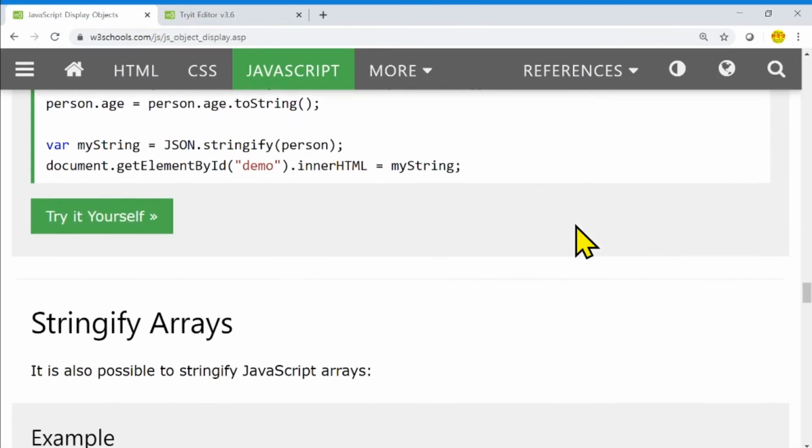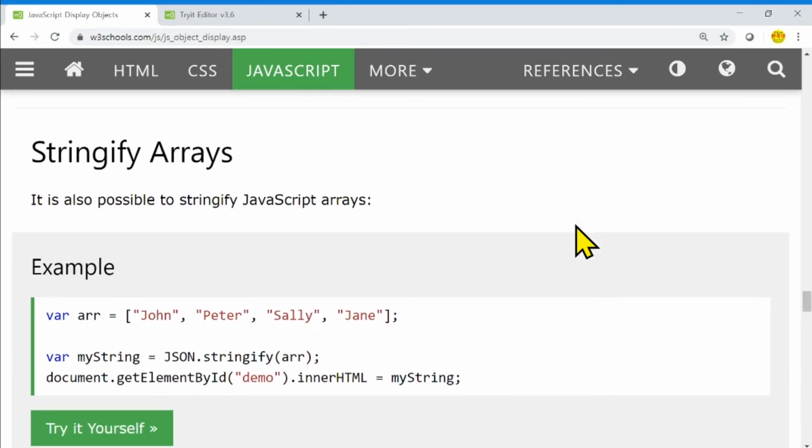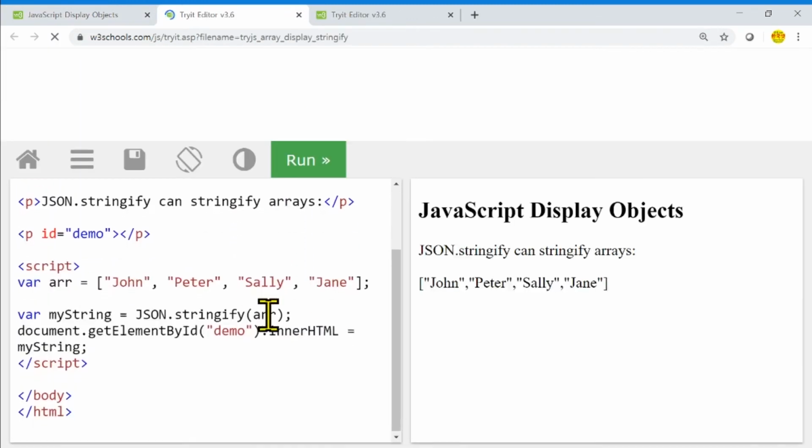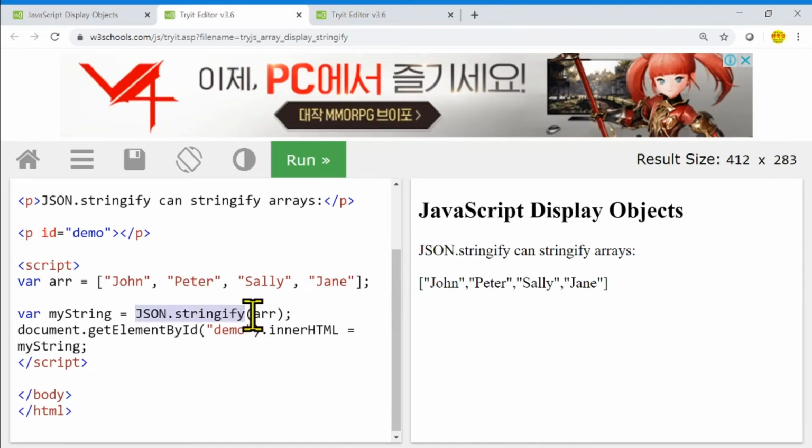Okay, you can try others. Okay, this one is another example, to stringify arrays. It is also possible to stringify JavaScript arrays like this. Simply we are using JSON.stringify, and in the parentheses we are using the array name here, and it will be stringified into JSON syntax notation like this.